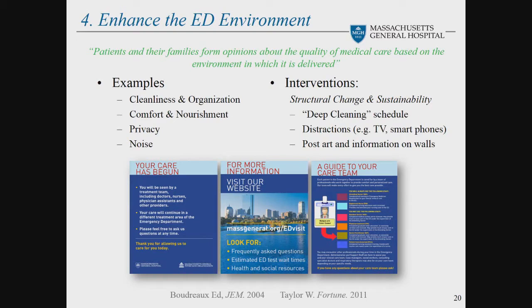So the other thing that we have found some success with, because one of our attendings is into art, is having just even a few nice paintings on the wall to make the ED seem a little bit less sterile. And then moving our distractions around so that patients are, say, facing the TV. And in addition to that, having, again, the charging stations for smartphones, that kind of thing. Because then that helps distract patients from the little bits of ED environment of care factors that are perhaps not ideal.